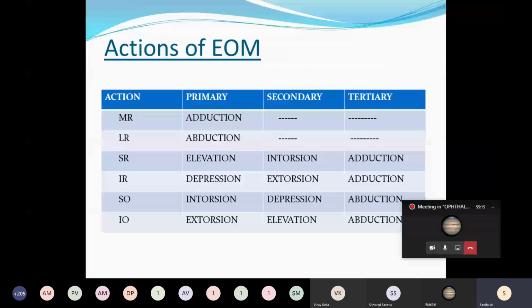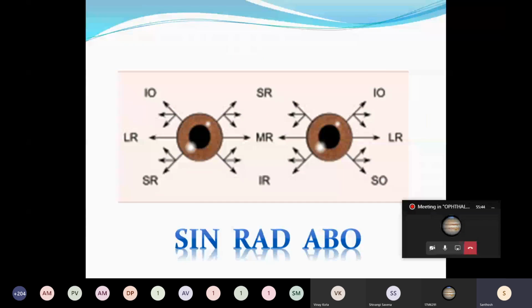The primary action of superior oblique and inferior oblique, you will remember very well, that is intorsion and extorsion. And I also told you about the opposite action by the superior oblique as far as elevation and depression is concerned, that also you'll remember. Now, by remembering the last mnemonic, that is ABO, abduction is by obliques. So superior oblique also causes abduction, while the inferior oblique also causes abduction. Hope you understood very well the meaning of this particular mnemonic.